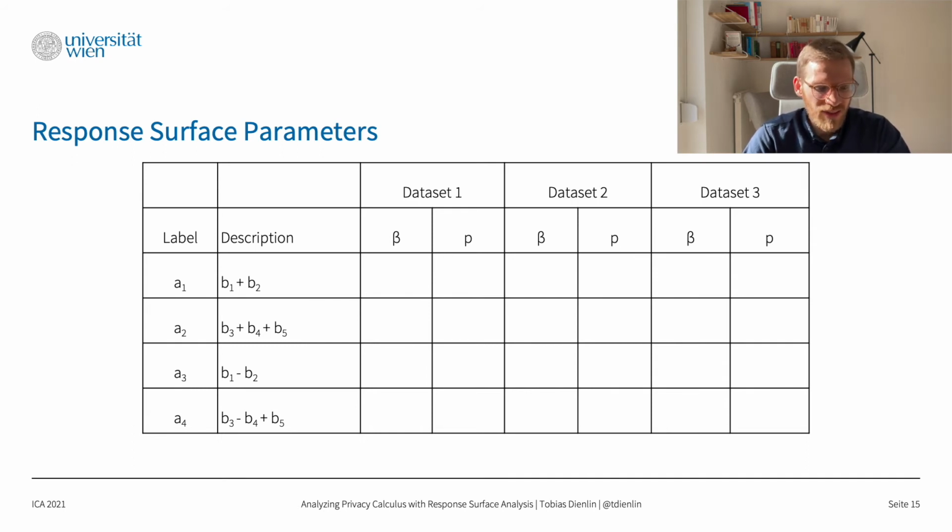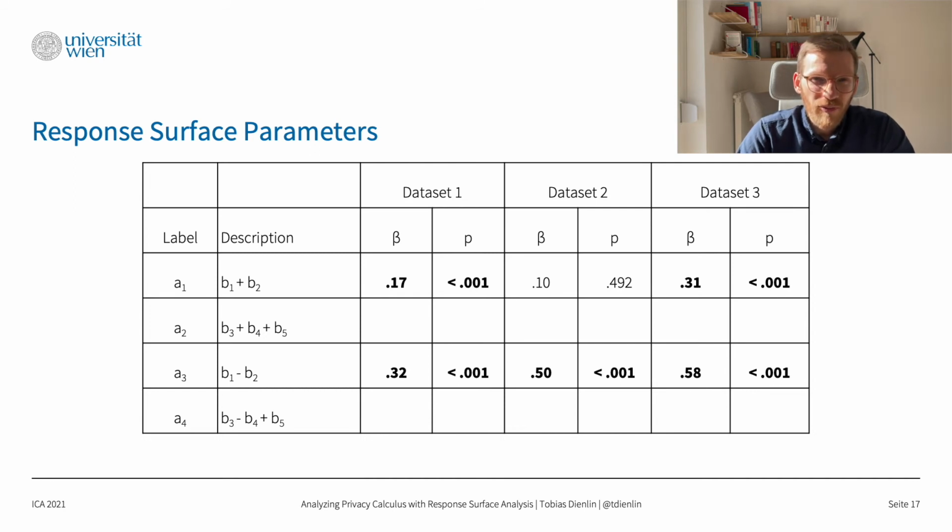The line of incongruence, you can find the results under label A3. And here, indeed, we see a strong effect. So if benefits outweigh concerns, people are more likely to disclose. Looking at the line of congruence, we find an interesting pattern as well. We do see that if both variables are on higher levels, people tend to disclose more. So if the concerns and the benefits are more pronounced compared to lower levels, people disclose a little bit more. So this implies that benefits might be more important. We don't find other particularly striking patterns that could have been there.